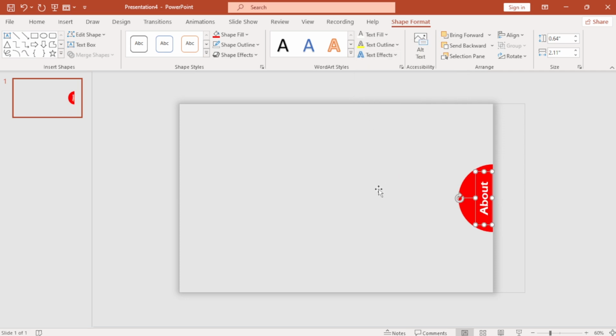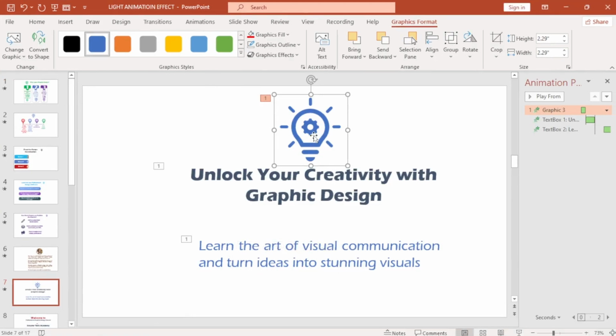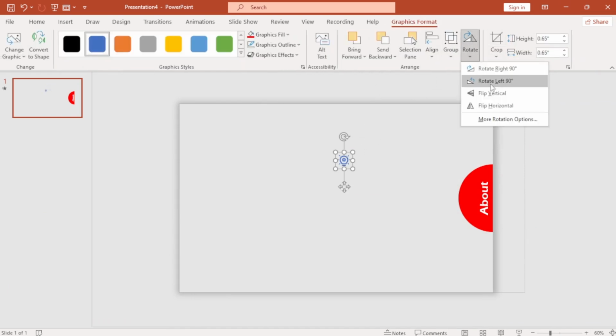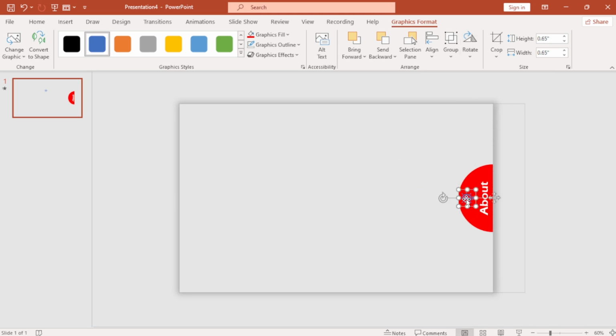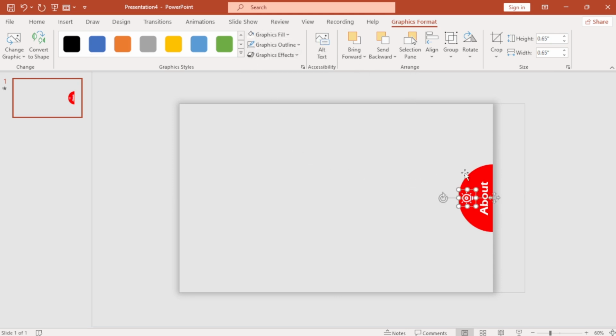Now we are going to be bringing in an icon. From my previous slide, we are going to be making use of this. So Ctrl C to copy, and then let's come to this place and paste, and hold Shift, resize it back to this size. Also go to Graphics Format and come to Rotate. Let's rotate it this way, and then we move it to this place to position it at the center, and we remember to make it the same white. Awesome. So once that is done, hold your Control, select this and select that, then Ctrl G to group.